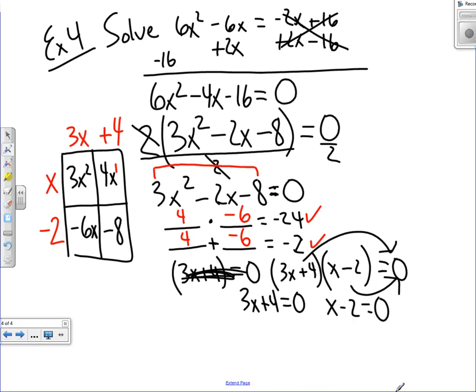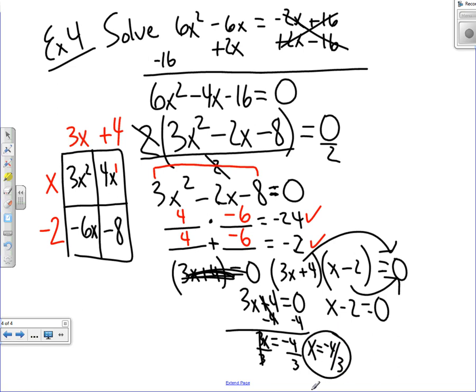Okay, that's looking good. For the first equation, we want to get x by itself. To do that, we're going to subtract 4 from both sides. That gives 3x equals -4. How do we get x by itself? We need to unglue the 3. To unglue the 3 that's multiplying x, we divide both sides by 3. And that tells us that one solution is -4/3.